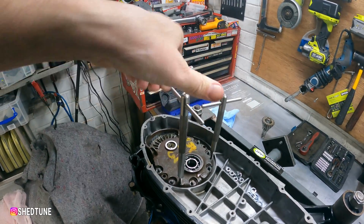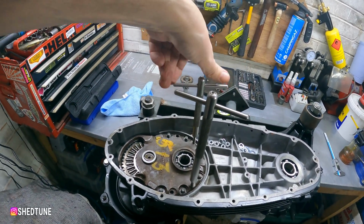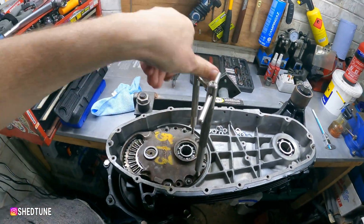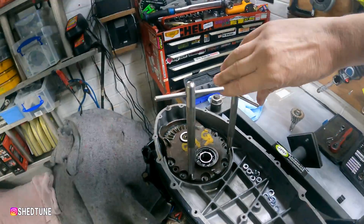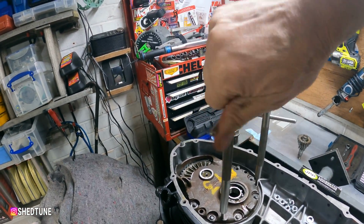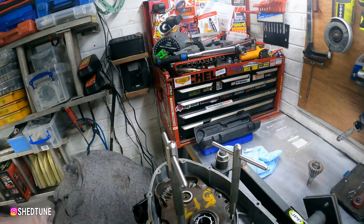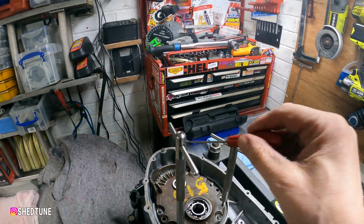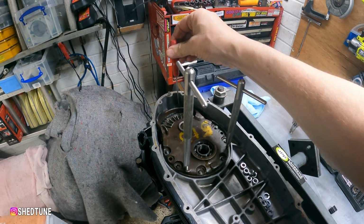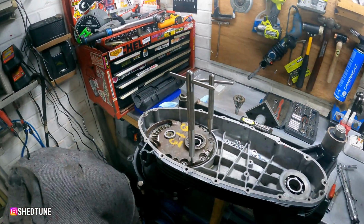So what these do is they wind in and lift the end plate off. There we go. And you just keep winding and winding and winding. And what that'll do is it will lift it off the studs. There you go, you can see it lifting that side. And as you try and do them equally, it should lift it out. If not, this end tends to stay down. I've modified the screwdriver with a little hooky bit to get underneath to allow me to pull. Dead easy. So every time that you shim it and torque it, you've got to pull it off again, which is why people hate doing it.